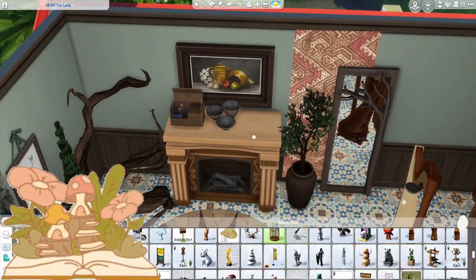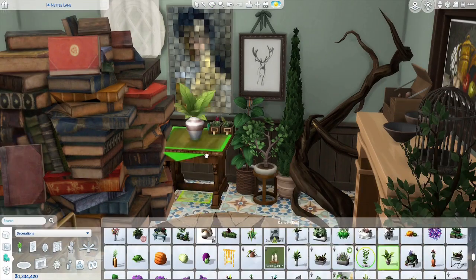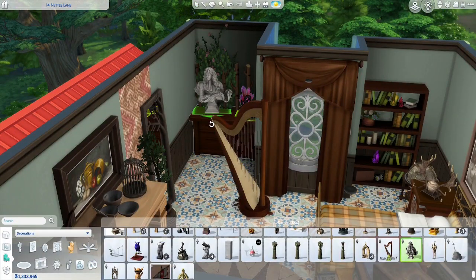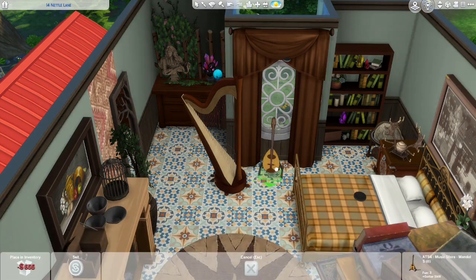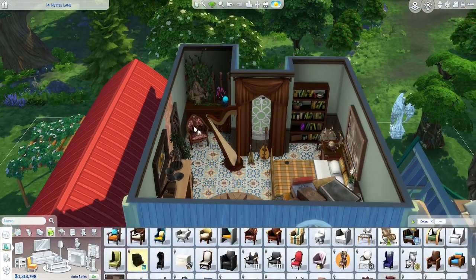And this harp, it's just decor. I guess I should mention that because I do have some CC instruments, but this is just a CC decor object, but I've been putting it in like every build. I just think it adds a little something, especially with like the books and the harp. I think you get like a good sense of the personality of the sim that's in here.